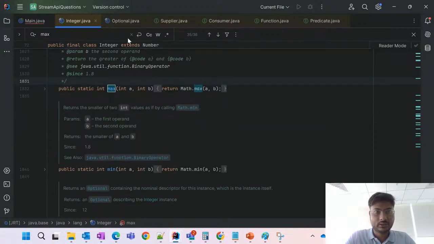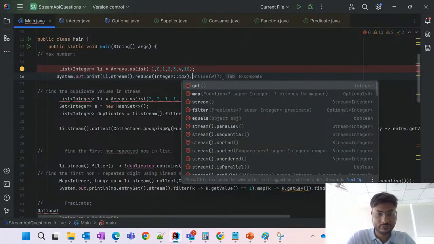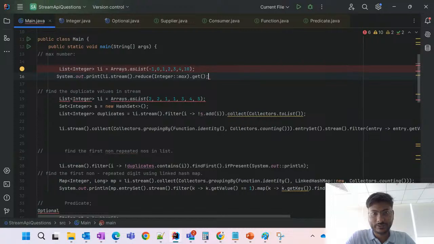Okay, and let me go to this. As I have said, it is giving the optional, so here it will be get. From get we can find that value. Okay, and here the braces.